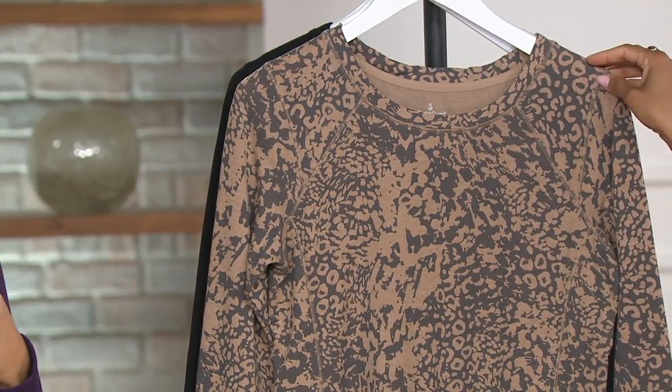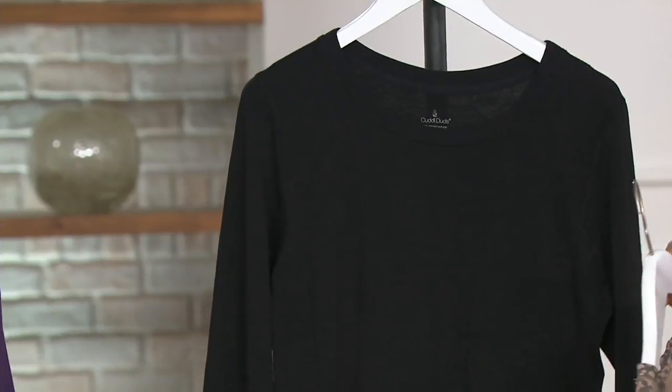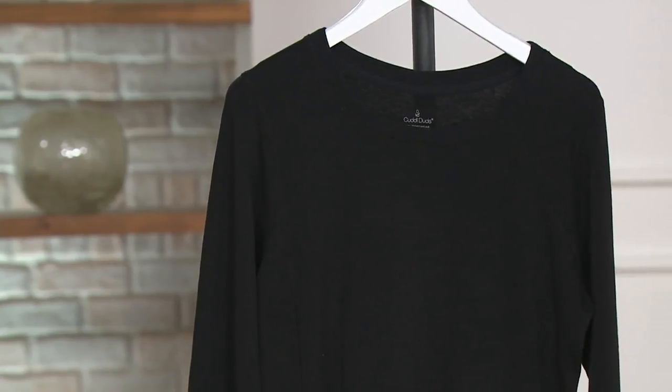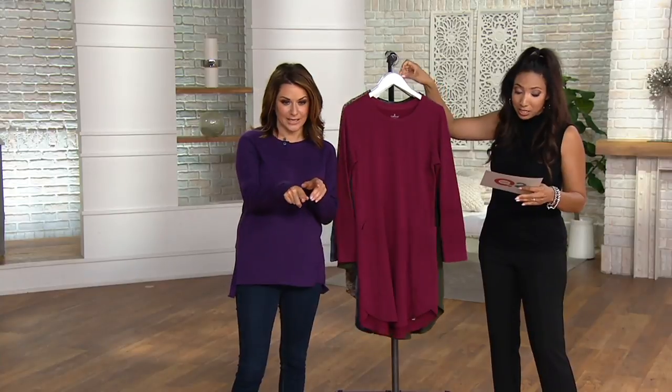So it's easy to mix and match. Animal is the most limited. And of course we did black for you. Two easy payments of $15.90. We didn't actually offer it on Easy Pay when we introduced it. So this is the first time on two easy payments, and that goes away at the end of the day.